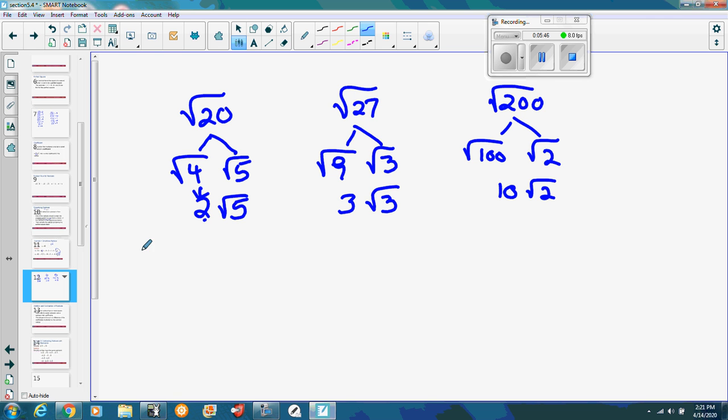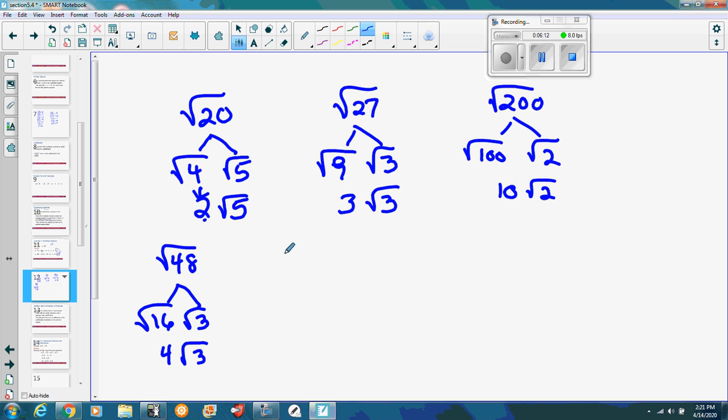You always have to make sure you get the largest one, though, because like 48, 4 is a perfect square in 48, but 16 is the largest one. So you have to make sure that you take out the largest one. So you start dividing, if you're not sure, from the list that I gave you on that other slide down. So like from 100 down, you would start dividing and seeing which one is the largest one that goes in.